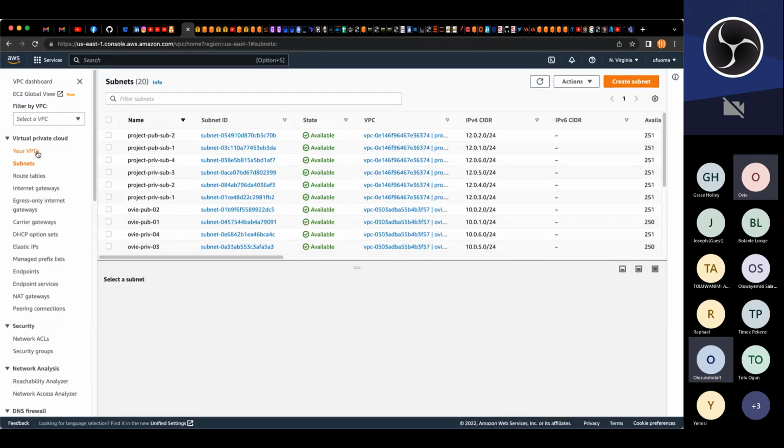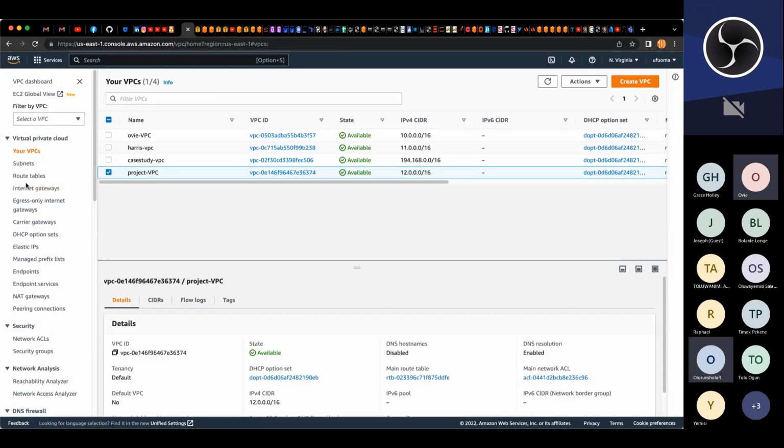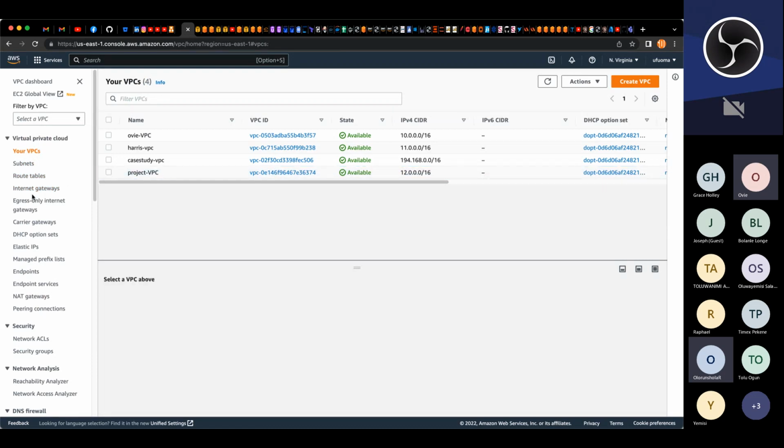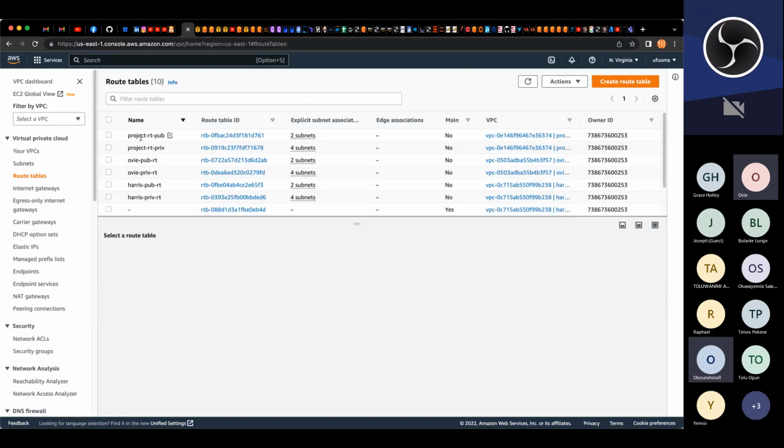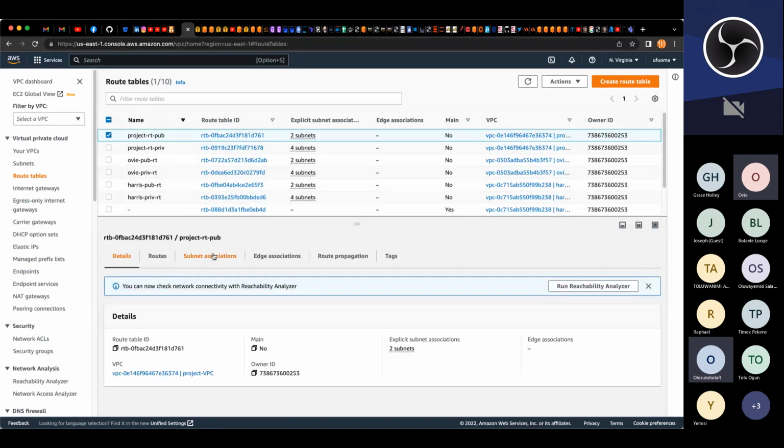So what have we done here in our VPC console? We've created our VPC, right? We've attached our internet gateway, which we created, to the VPC. We created 2 route tables, one for the internet facing subnets, the other for the internal subnets, and we mapped out our routes, and also we attached our subnets to the route table, right? The ones for the internet facing subnets, we attach them to the public route table, and the private ones to the private route table.